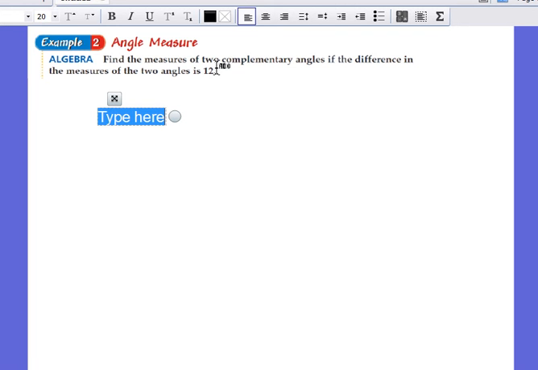So what we can do is real simple. Keep it simple. I'll just put 90 minus X. And then minus X should equal to 12. Now the theory behind that is this. We know it's two different angles. One is X, one is Y. But instead of naming one Y, I'm just going to say that it has to be 90 degrees minus the same angle, which is X. So you can just work this out.